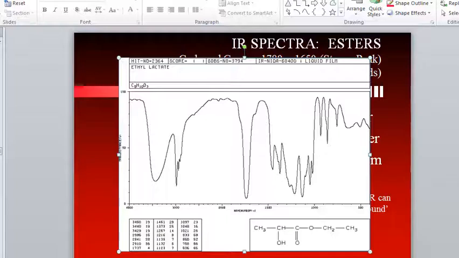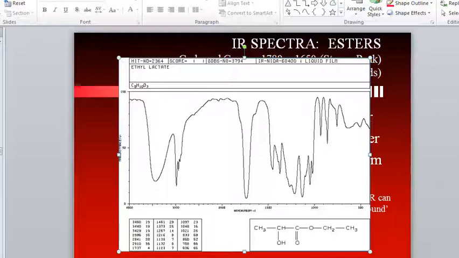And if I do, I'm wrong. This is not a carboxylic acid. And the reason is because look at the shape of the OH group. This is a very smooth OH group that's present. And remember, I kept saying carboxylic acids have very jagged pieces to the bottom and to the bottom right. And if you don't see those jagged pieces, then it probably is a full-blown OH group. And this one's very smooth.